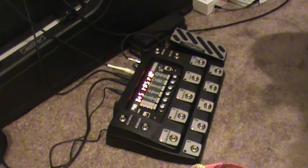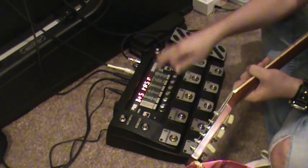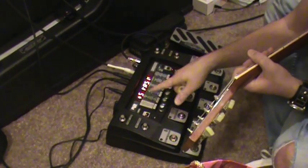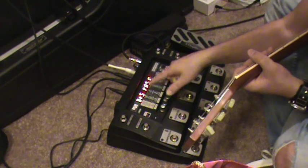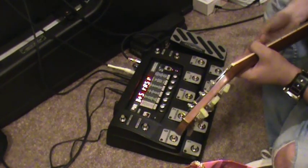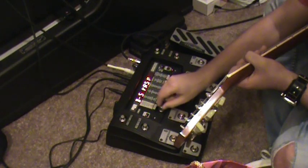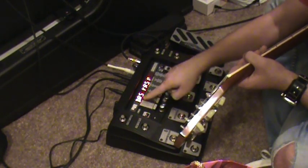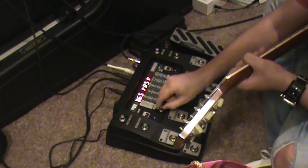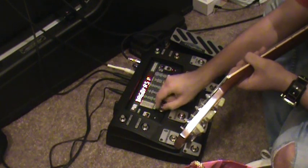Just to show how easy it is to change the name: hit store, and it takes you into naming the preset. This is 'BNS verse one' — for the first verse of the song called Bought and Sold by the Tyler Warren Band. This is the effect that Tyler used on the record. But you can name it anything — we'll just call it 'Daggummit.' The second knob picks which character you're programming, and the first knob assigns the letter. Let's do a speed test for the word 'Daggummit.' And there you go.